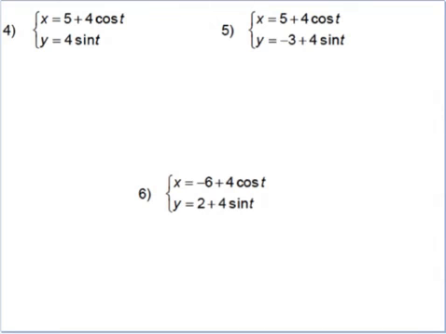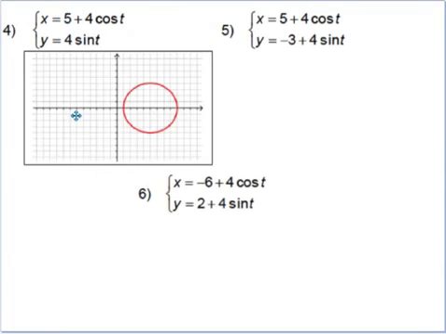Okay. All right, so number 4, notice that now for the x value, we're actually adding 5 units to it. What does that do? Remember in problems 1, 2, and 3, the center of our circle was at the origin. Well, now 1, 2, 3, 4, 5, the center of your circle is now going to be at 5, 0. And then 1, 2, 3, 4, the radius is still 4. Notice the 4 here and here, that is just giving you the radius of your circle. This 5 is telling you to shift the circle 5 units to the right.